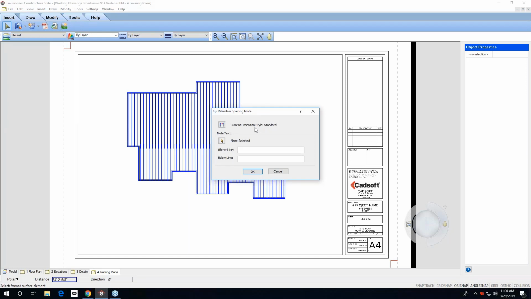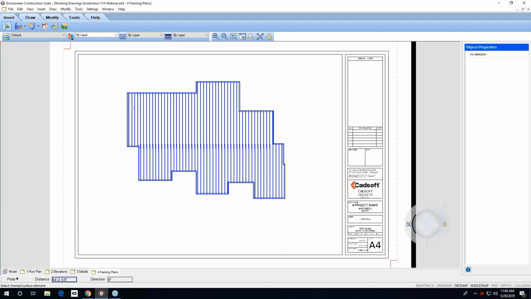One, what's the dimension style that you want to use? So it's going to be looking at your leader line weight that you're going to be using when defining the line that I just drew. And then underneath that, it gives me the ability to type text that I want to show, or I can select the text. So I'm going to select an item, and I'm going to come up here and select one of those floor joists.